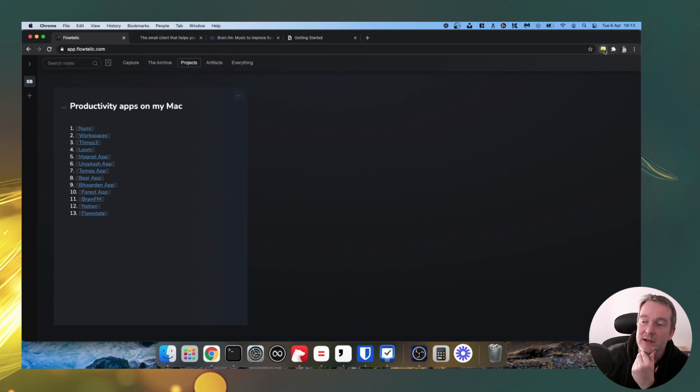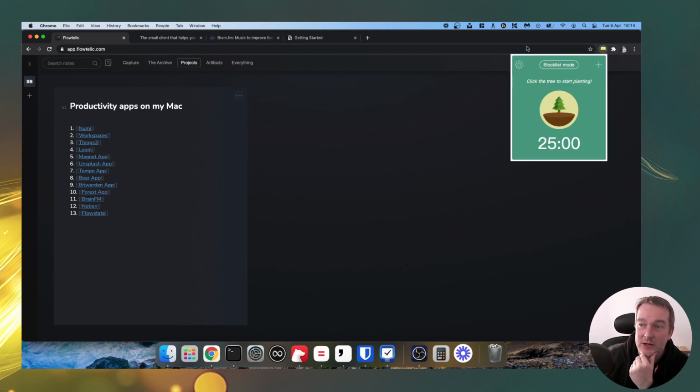But one of the things that's really nice is it has a Chrome plugin, and you can activate this. You can say what kind of tree you want to grow. And once you've logged in and shared your account, you can then see your garden of trees, your forest, essentially, that you've grown. And if I hit this button, it will prevent me from going to other apps. Like, let's try it. So now I'm in a 25-minute session.